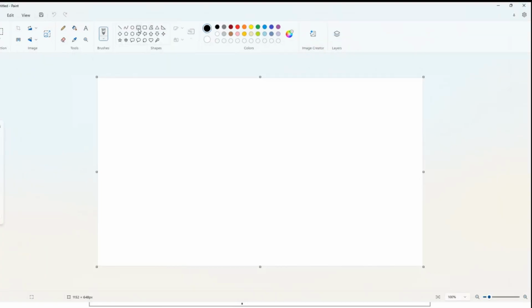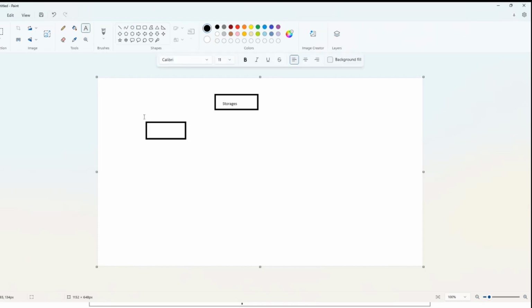Basically, there are two storages which Microsoft introduced. The first one I'll represent as blob or Gen1, and another one is ADLS Gen2.